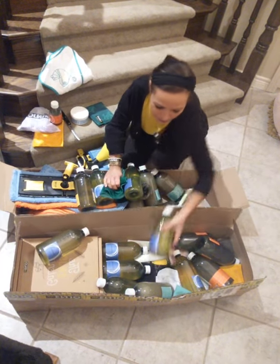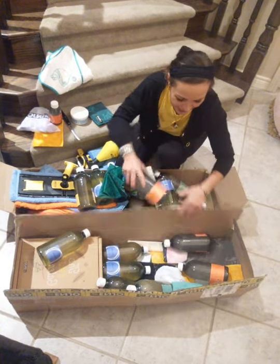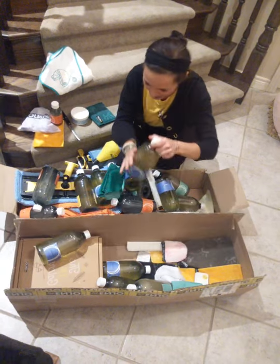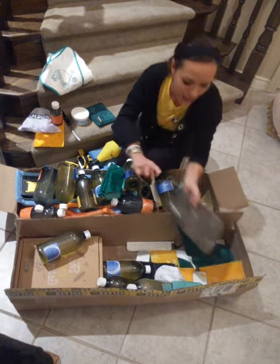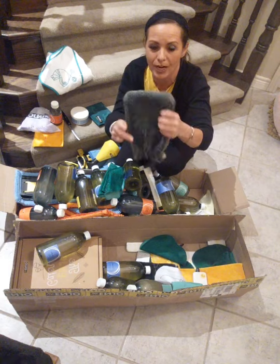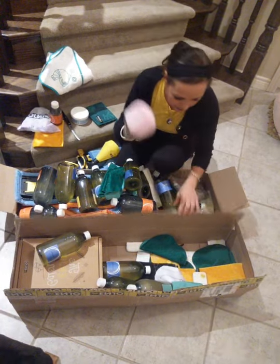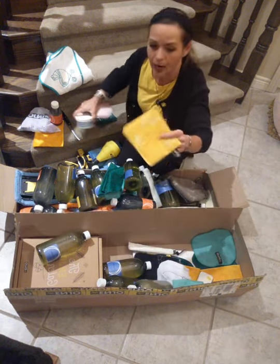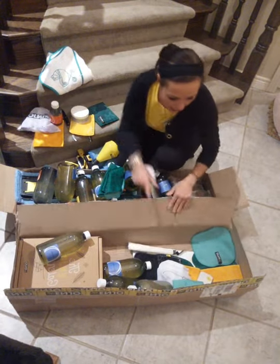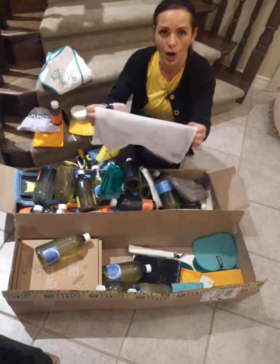Now I'm going to show you a few more things — someone ordered a bathroom wand. This is incredible; I cannot wait for this to make such a difference for someone. I also got an outdoor glove because someone wanted it for their pet — it's a great pet groomer with a scratchy side and a fiber to wash your pet off in winter. And I got one of these little special packs — the polishing cloth that comes free with anyone who orders the marble paste. And then a laundry bag — someone needed one to launder their fibers.